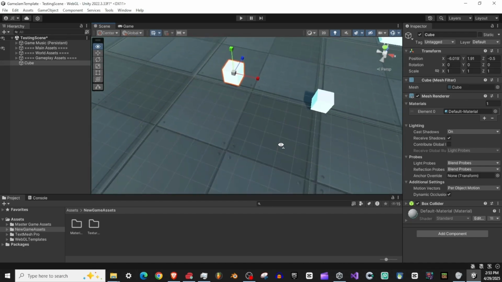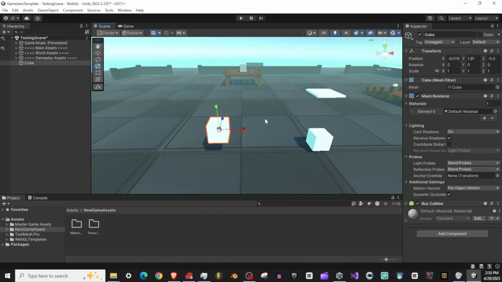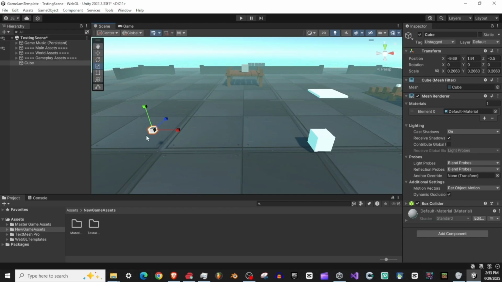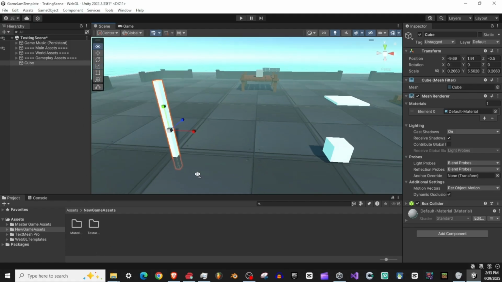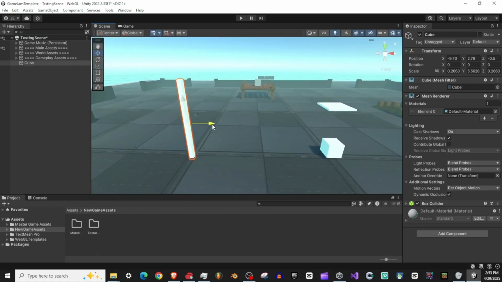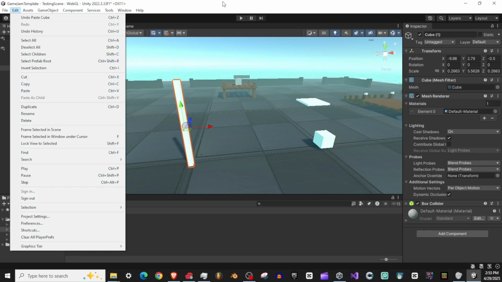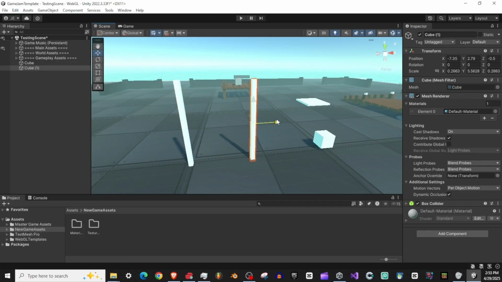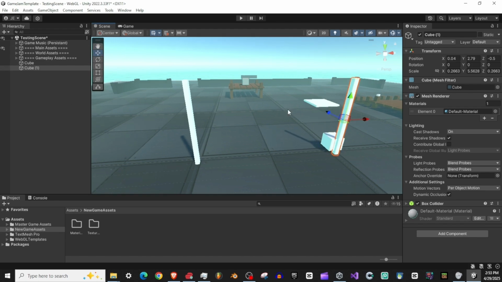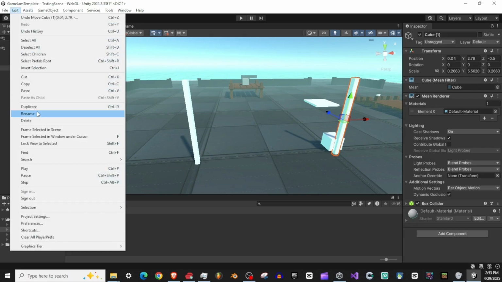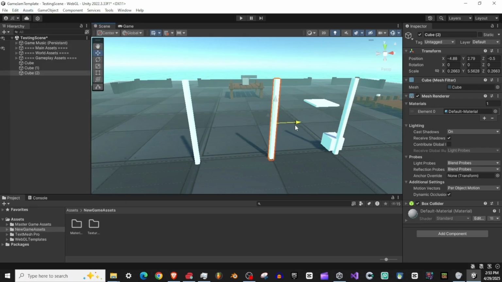So how do we build something? Well, let me just build an arch for you to see real quick. If I hit W on the keyboard and I move this, then I scale it down and I scale it vertically, I'll get something like this. And then I can take this object and put it like that. And then I hit Control D to duplicate, or I go to Edit, Duplicate, to duplicate the object. And once I do that, I can click back out here and move this object again, so I moved it over. Now I can duplicate that object, so Control D or Edit, Duplicate. Then I drag this into the middle, and I'll just create this sort of arch thing.